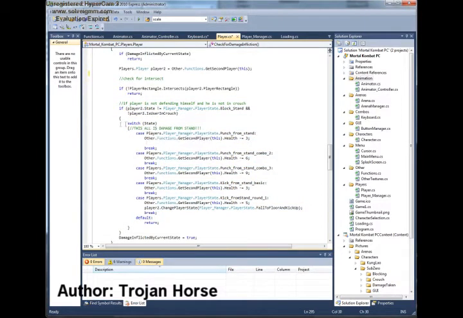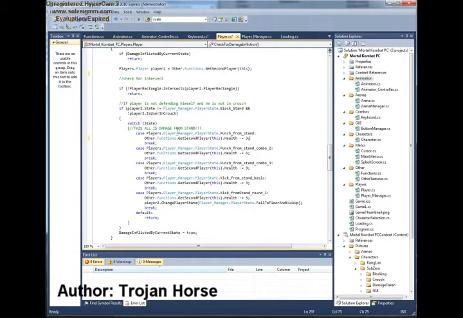So here is just our switch, and we just change the health. For example, punch from stand is going to be -3. Please notice that maximum health is 100. It may be changed in future. Combo 2 is going to take 6, combo 3 takes 9. There is no combo 4.